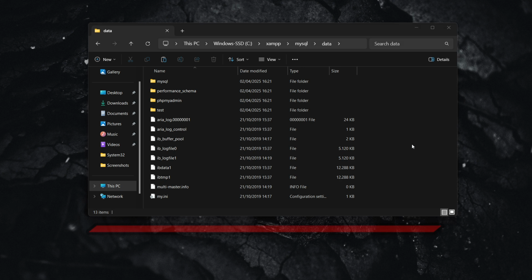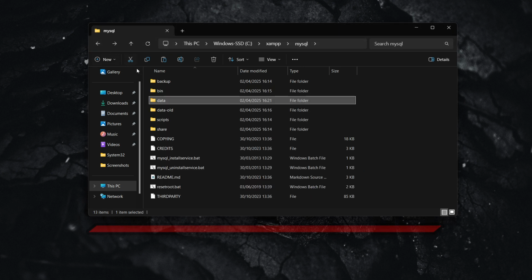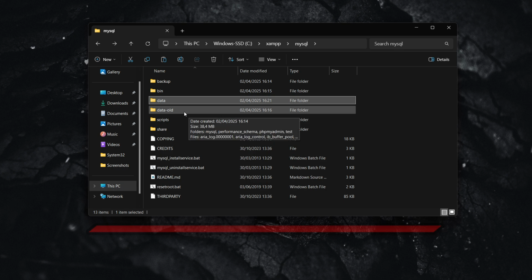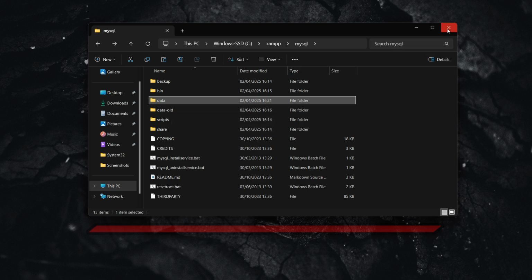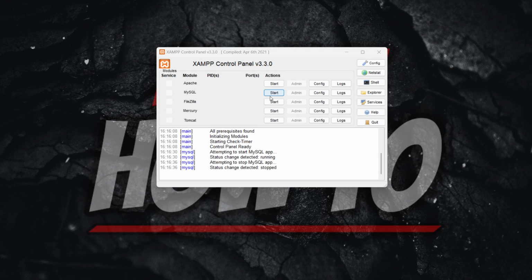Now, as you can see, from here what you have to do is just simply close this, and you can leave this data old. It doesn't really matter over here. You can delete it if you want to, but I recommend just leaving it there in case you ever need anything in the future. And you can then just close this down. We've done everything we had to, and you can then just start it and see if the error persists. And because we did this fix, it really should not.